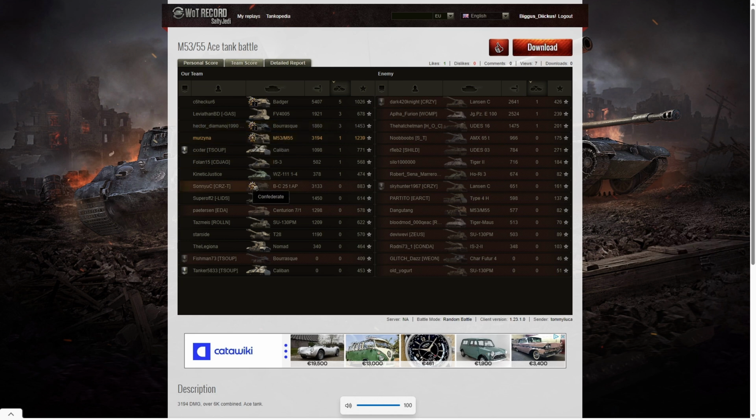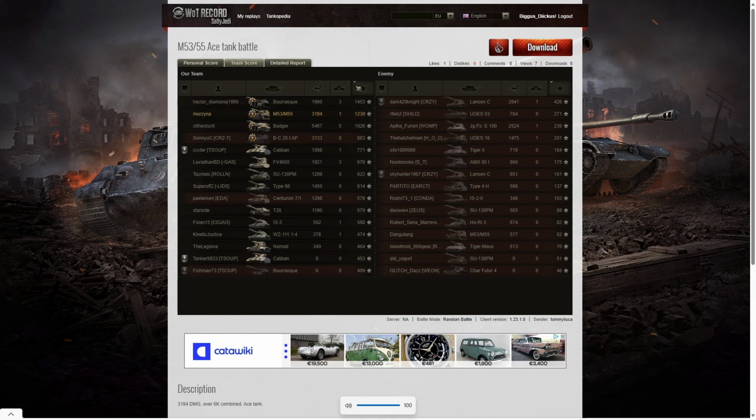The Batchat 25 TAP got a Confederate out of that game as well, hitting more of the enemy than anyone else on his team. Alongside tommyliuca, he also got a Confederate. And when it came to base XP, he's in 2nd place. Top scorer was the Barask with 1,453. 2nd was tommyliuca with 1,239. And 3rd was the Badger with 1,026. So they were the top 3 players, the only ones to get over 1,000 base, with the next one being the Batchat 25 TAP with 883.